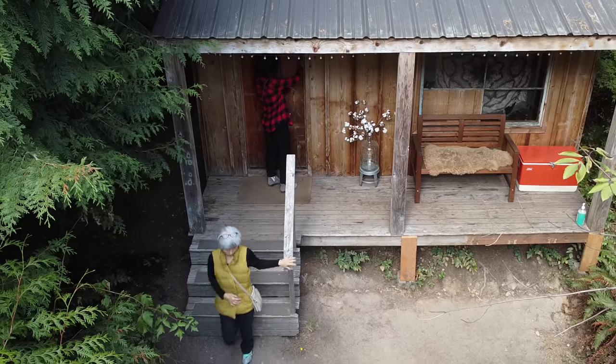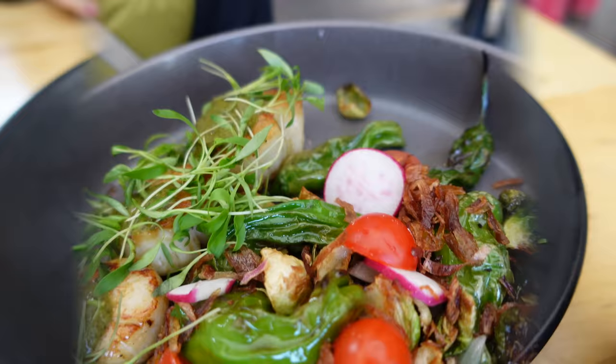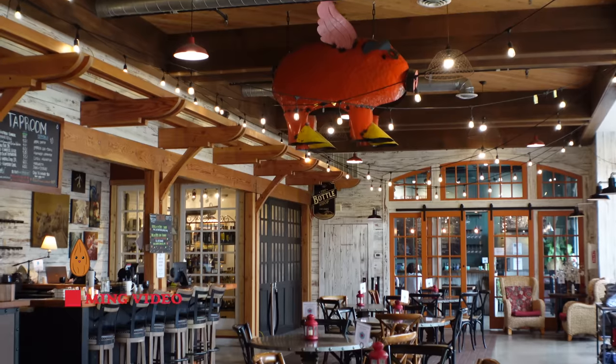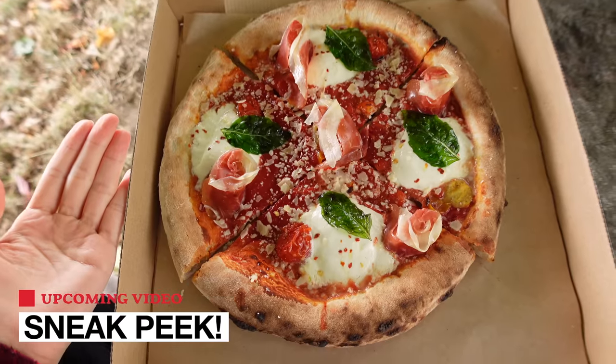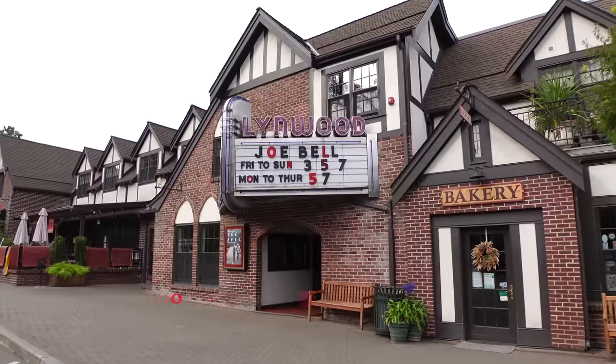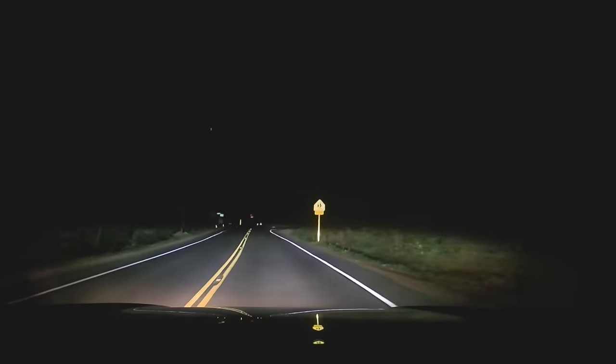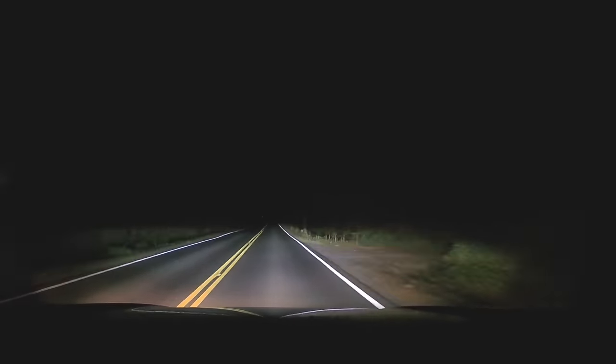As dinner time approaches, let's head downtown. About a 5-minute drive away, we dive into taro egg rolls and a bunch of other goodies. I'm making another video fully dedicated to adventuring around Bainbridge Island. It'll take a while to edit, but stay tuned for it because I'm gonna release it soon. Okay, now let's go back to the tiny cabin.